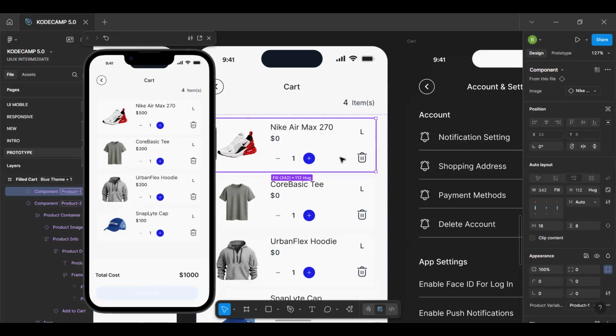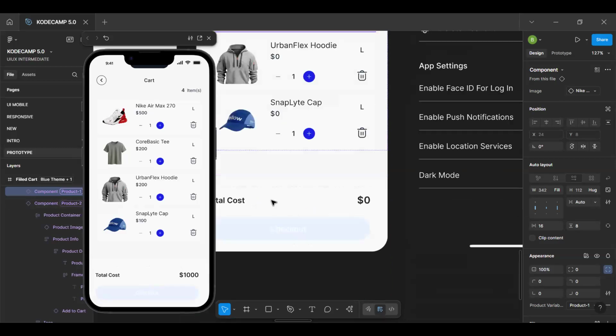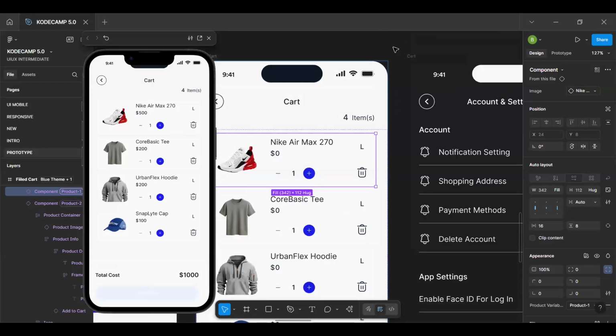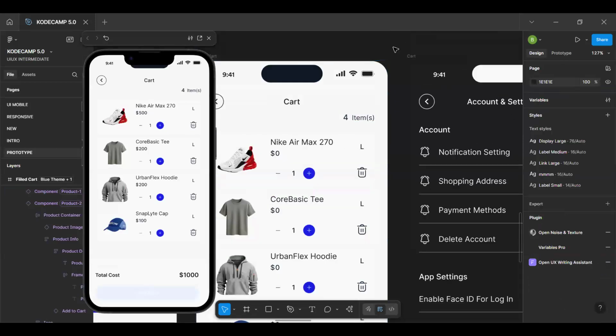Then the next thing the delete icon is going to do is reduce the total. Say this is 1000. If I delete 1, let's say I deleted 500, it's going to change it to 500 instead of $1,000. Okay, so those are the basic 3 things our delete button is going to do. So let's get right into it.